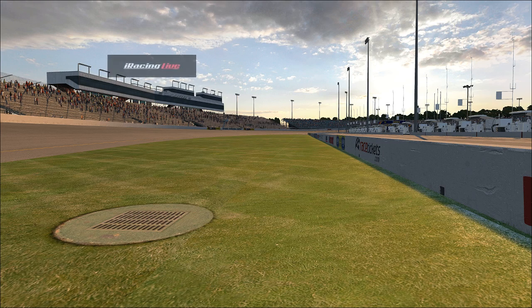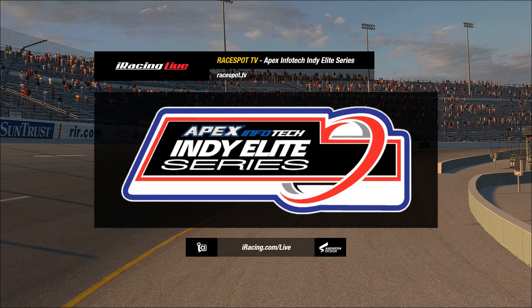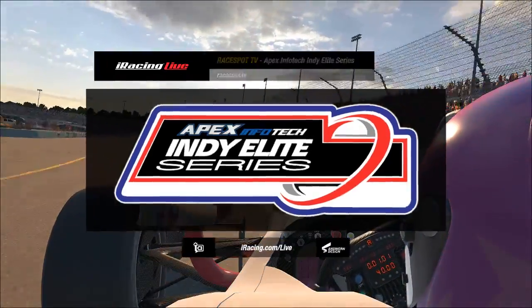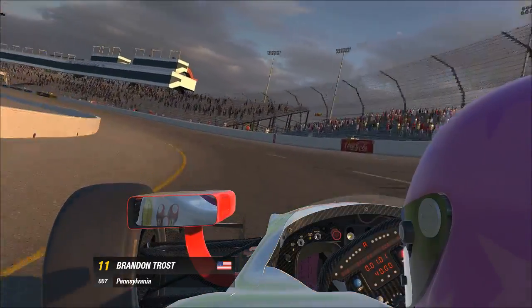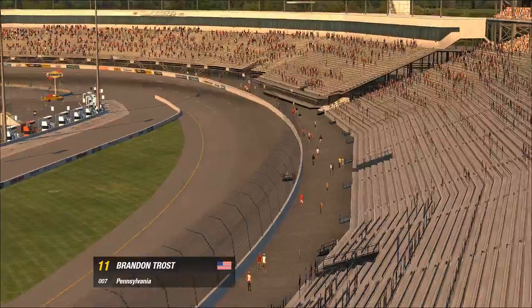Yeah, absolutely, Will. And the other thing you have to keep in mind here is these cars are open wheel cars. They don't have any fenders. They're very fragile. Richmond's usually a rough track on equipment, whether it's making a little side contact with the car next to you or something like that. These guys don't have that luxury like what you would see in NASCAR. They don't have fenders that they can bump into. They can't move each other out of the way. You do that in one of these cars, you're going either in the wall or you're going over.